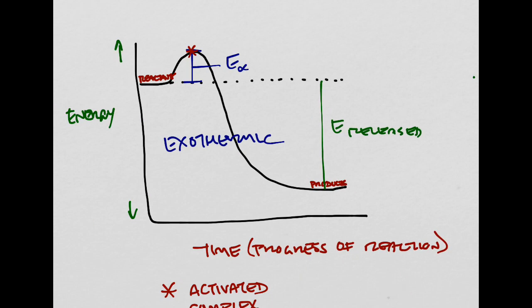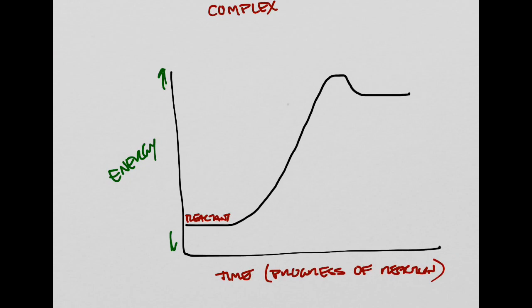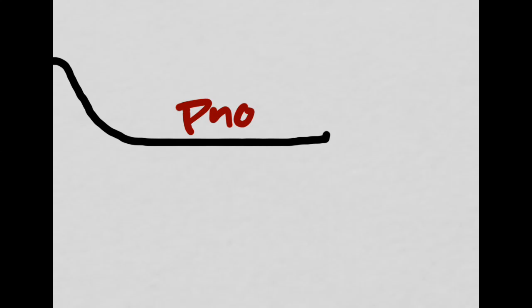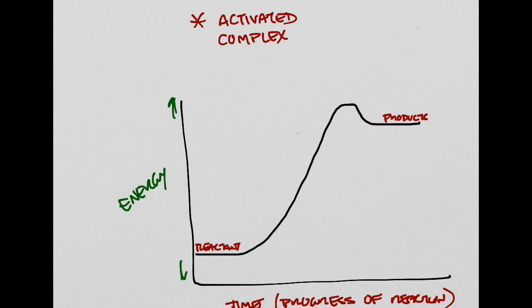Okay? And then let's take a look at this from an endothermic standpoint. So we're going to do the same concept, but we're going to make it endothermic, something you probably do recall. Now we have a very similar situation going on here. I have my reactants down here, and then ultimately my products are at a higher energy level, which is the case for an endothermic reaction. So draw the dotted line to be in line with the products. We recall that this is the energy released, or actually the energy gained. Wait, where's my undo?